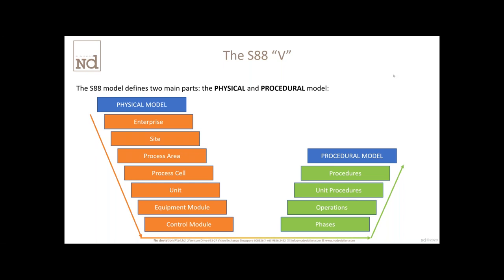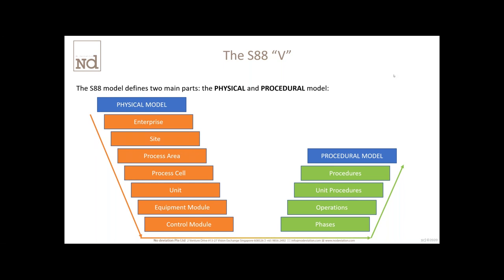The best example of it is if you had a paper batch record and it said go over and open this quarter turn valve by hand, or open this mushroom valve by hand. That would be your procedural model. Whereas the phase writing to a control module and saying valve 101, go to open, is effectively the same thing. But valve 101, which is triggering a solenoid and making sure that the valve actually opens or closes as commanded, which would be part of the control module, that is the physical model. I know it's kind of funky because it's code at the end of the day.